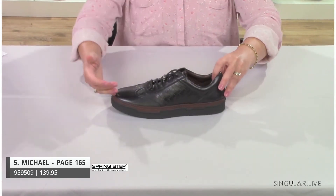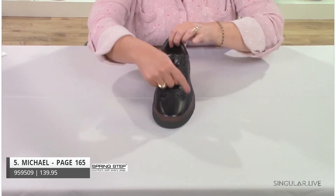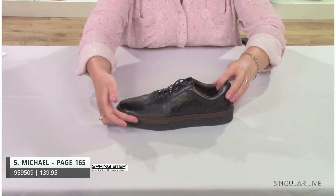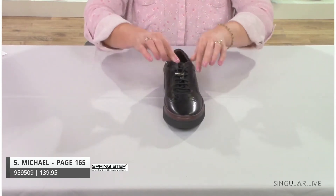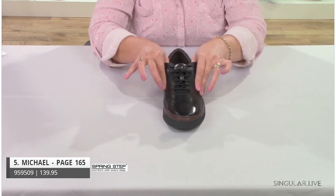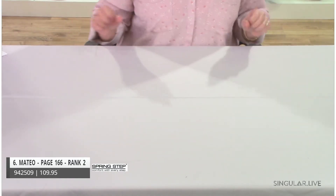Still in Active, style Michael features a woven detail in the middle of the shoe and a very classic toe shape. The two-tone black upper with that toe shape is really cool. The tongue is padded, and the laces are elasticized with a toggle for comfort and design. That is style Michael in black.